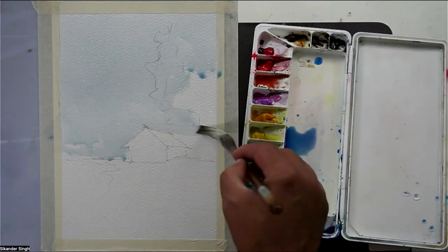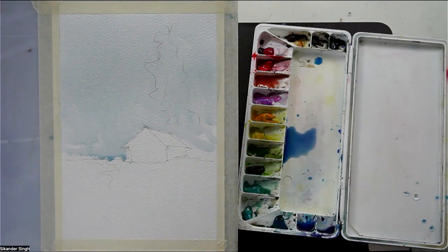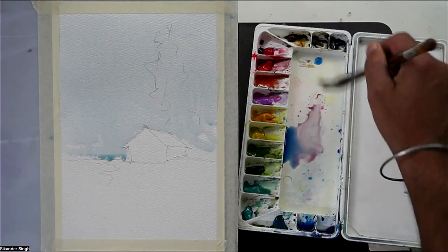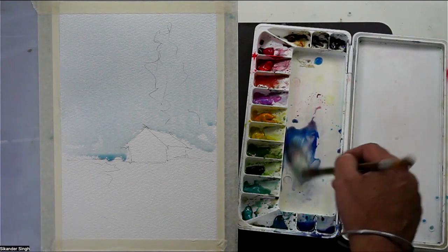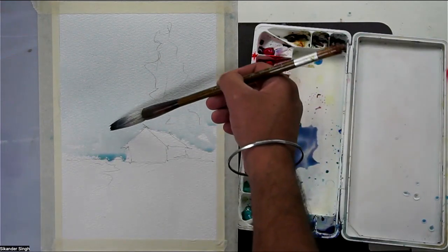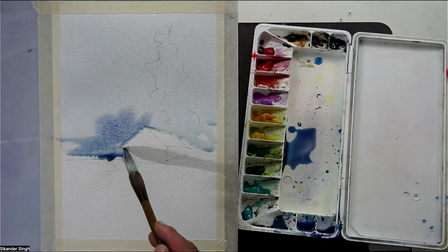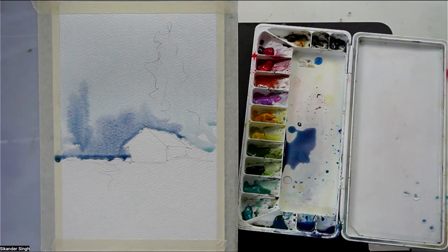If you don't have that paper, you can use any 100% cotton paper. So if you really want to learn, you must follow this video. I'll try to explain each and every detail. Now I'm using red again, I think rose madder, and cobalt blue. I am not using any particular brand of colors. They are mix. My paper is tilted, that's why it's coming down.